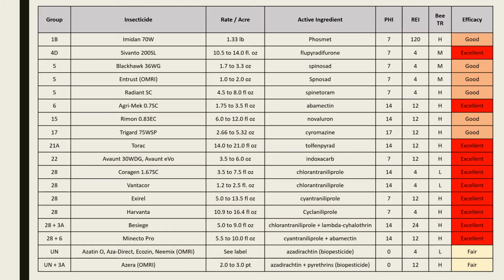So the main question that I always get is what can we apply to try to control these emerging Colorado potato beetles? We put together a table with all the labeled foliar insecticides that are available currently in the market, and this is a listing of those as you can see here. This does not include neonicotinoids, since all of you use neonics at planting to control potato beetles.